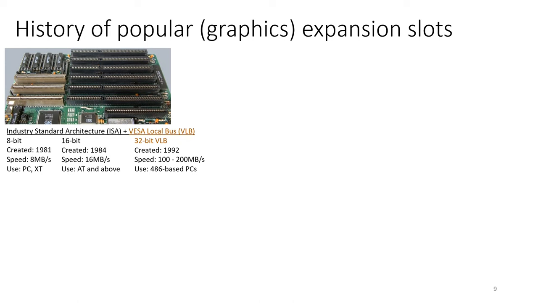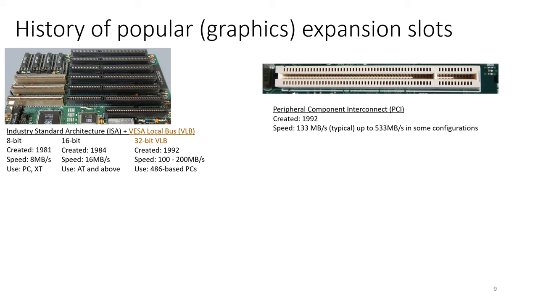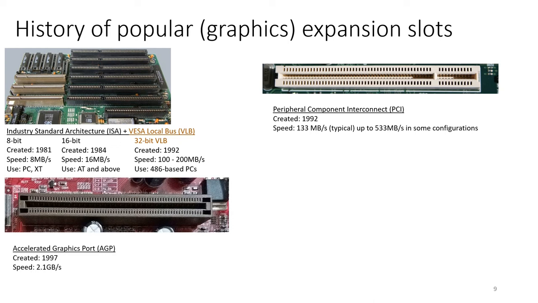After VLB came PCI slots - Peripheral Component Interconnect - created around the same time as VLB. The VLB slot didn't last very long because PCI rapidly took over. PCI lasted quite a long time. I have an S3 graphics card here on PCI. After PCI came AGP - Accelerated Graphics Port - in 1997. AGP was specifically meant for graphics cards, while PCI slots are fast general-purpose. I have a GeForce 2 AGP card here. Then finally, the modern standard is PCI Express, which is what we use today.